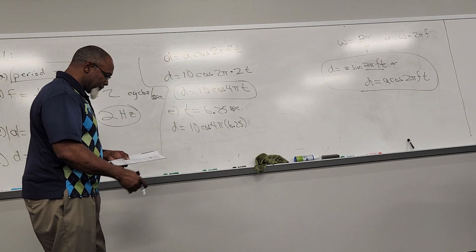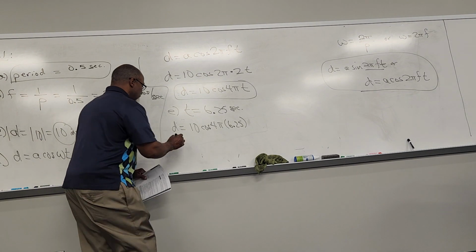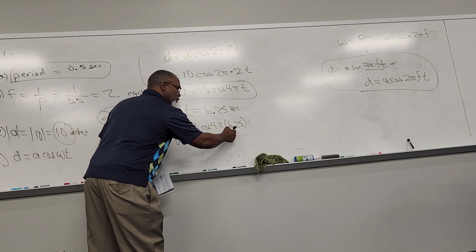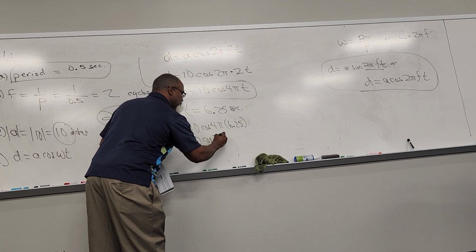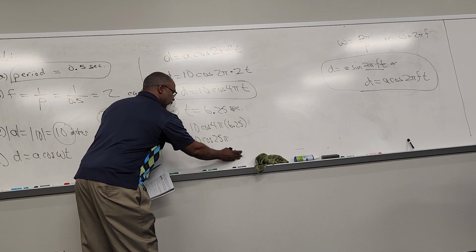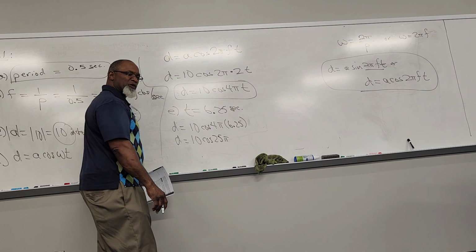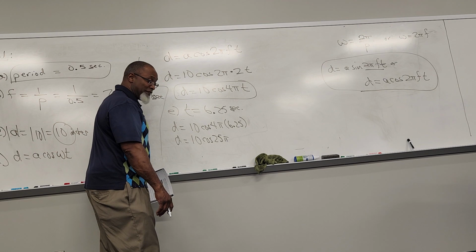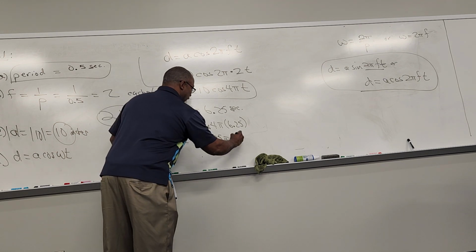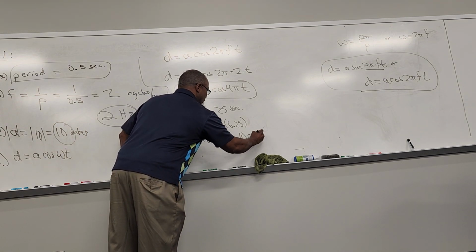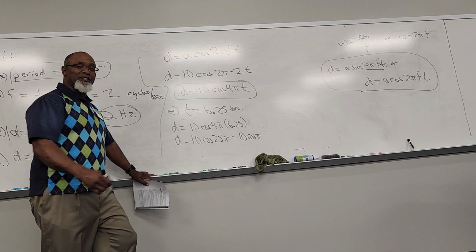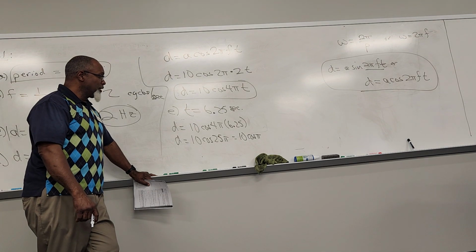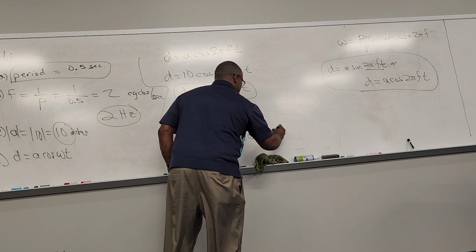And if you do that, do the math: G equals 10 cosine of 4 times 6.25, that's 25 pi. Cosine of 25 pi is the same thing as cosine of pi. You can take out all the multiples of 2 pi, remember? Cosine repeats after every multiple of 2 pi. So this would be the same as 10 cosine of 1 pi. Take out the 24 pi, because it's just going to keep repeating. It's a cyclical thing. Cosine of pi is -1, so you get -10.